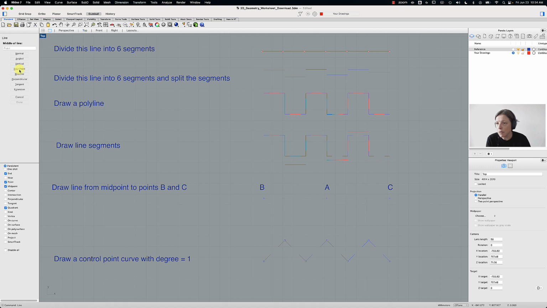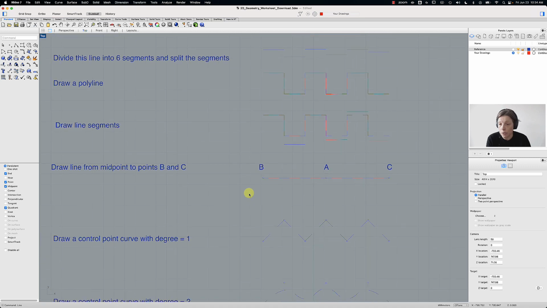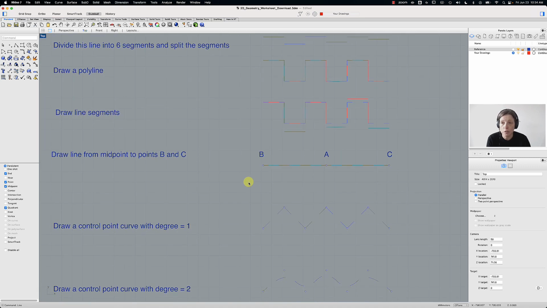It's asking me for the middle of the line, that's A. I'm going to hold down Shift and I'm just going to go till I hit this point here. Very, very useful command. I use it all the time. Line from both ends. Let me just do that one more time. Line, B for both, and you can see that it will create equal lines on both sides of that point.